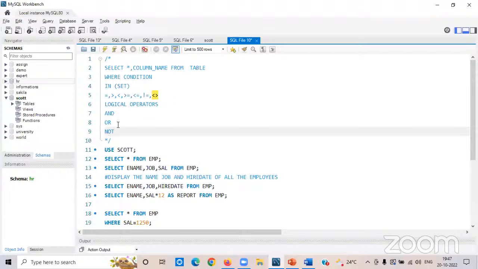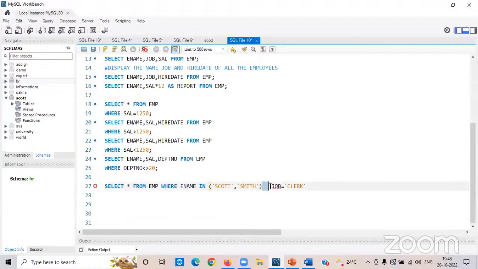First thing, we have to observe what is the implementation of and, how it works. For and, all the conditions should be true. For or, if any one condition is evaluated to true, then that row is in the output. We'll talk about not later on, guys.